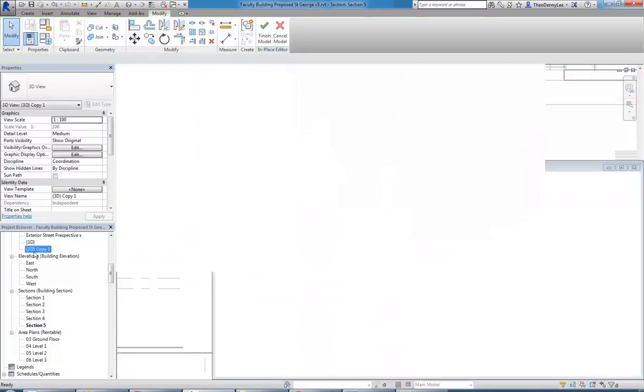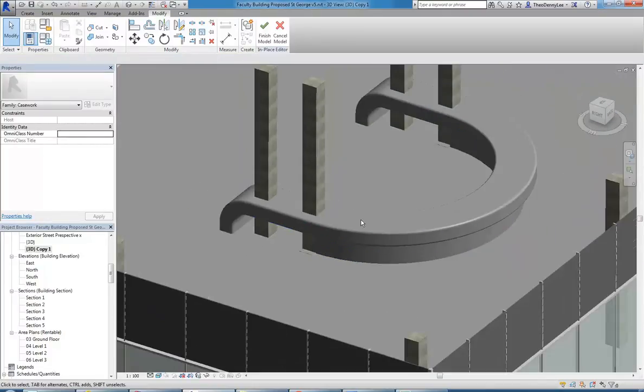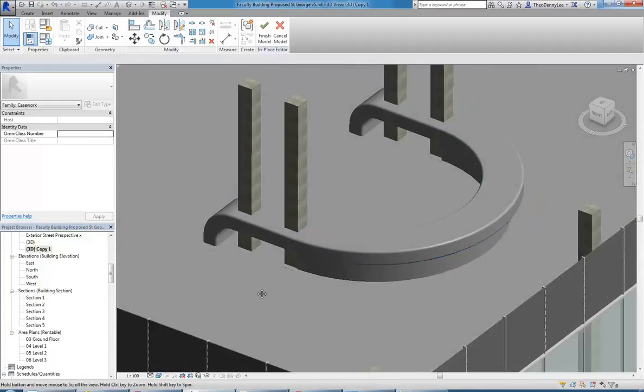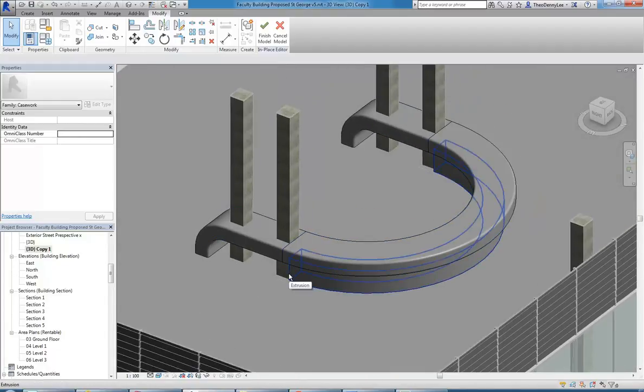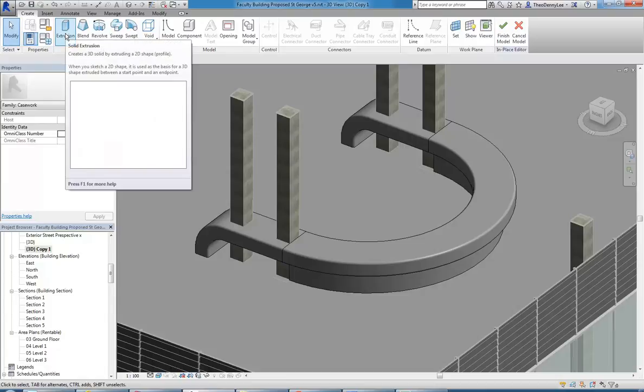And so I'm sure you've noticed that we've got a gap underneath that needs to be filled in. I mean, it could be okay if it's open, but I want to fill it in just to show you how to do that. So I don't need to make anything too complicated to fill in that gap. If you're just thinking about how the different tools work, which tool do you think you'd need to use to fill in that section underneath? Which of these modelling tools? Exactly, just an extrusion. So what would you need to do though to draw the extrusion?